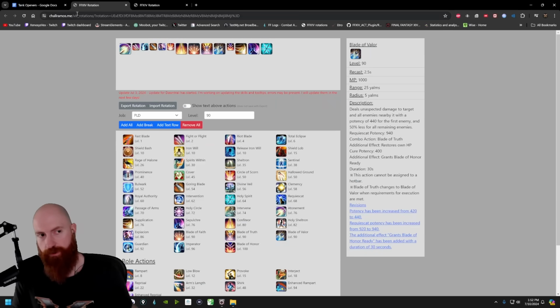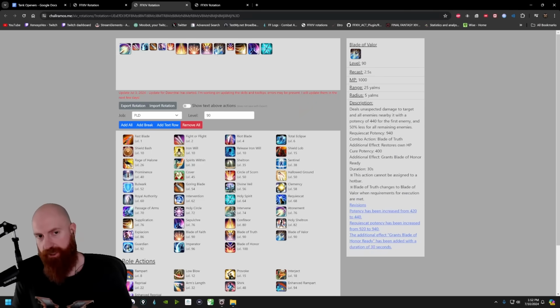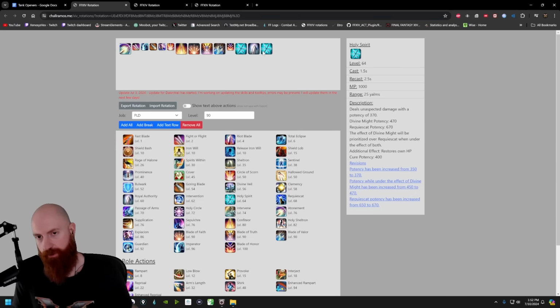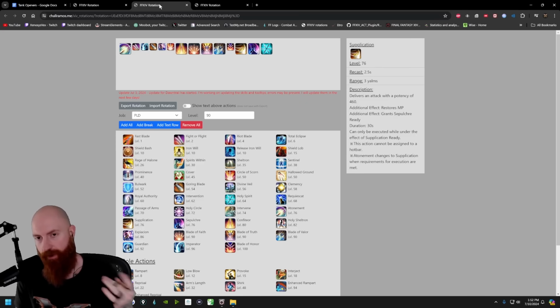The Sepulture burst window and the Holy Spirit burst window. Basically, all of the GCDs are the same except for the last 3. In the Sepulture, you're going to use Supplication, Sepulture, then Holy Spirit. And the Holy Spirit, you're going to use Holy Spirit, Royal Authority, Holy Spirit. The Sepulture one is 30 potency higher. However, depending on mechanics, depending on drift, you are not always going to be able to line this up.